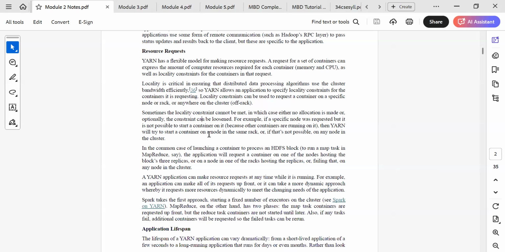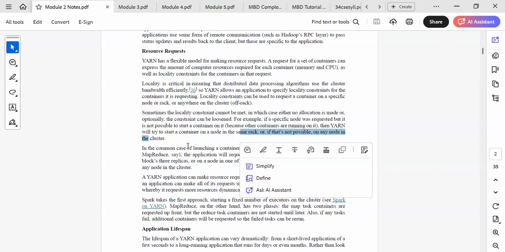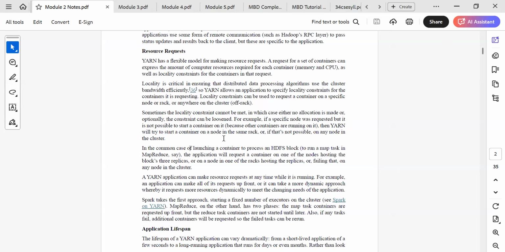For example, if a specific node was requested but it is not possible to start a container on it because other containers are running on it, then YARN will try to start a container on a node in the same rack, or, if that's not possible, on any node in the cluster.